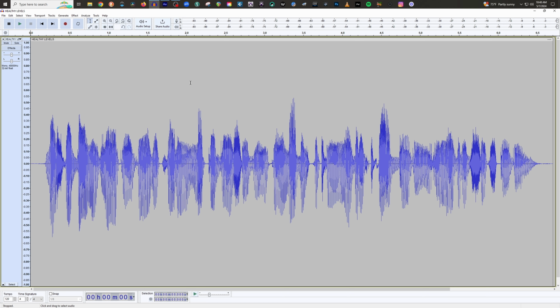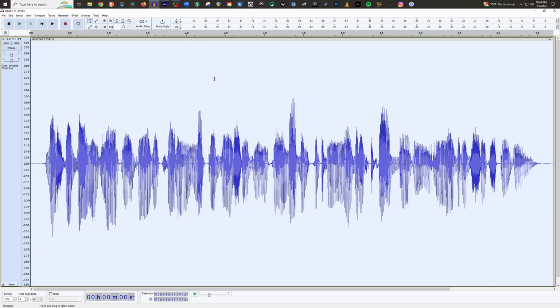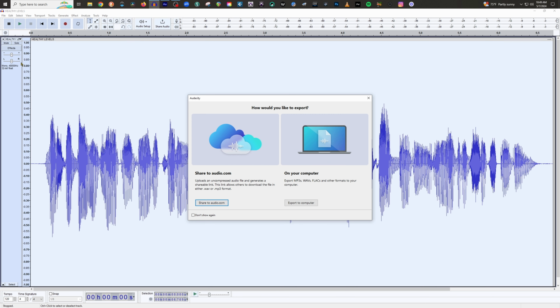All right, so how do you export audio inside Audacity so that you can get the audio outside your DAW and onto your computer so you can send it via email, Dropbox, Google Drive, WeTransfer, whatever method the client or the project is asking you to send the audio as? So first things first, I'm going to double click and highlight my audio. That's just something I like to do. I'm not sure if you need to do it, but my OCD likes me to. And then you're going to go to File, Export Audio, right here. And then it's going to ask you, do you want to share it to audio.com or on your computer? I'm just going to export to my computer. That's normally what everybody's going to want to do.